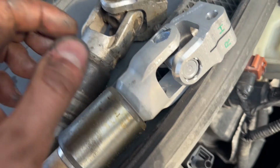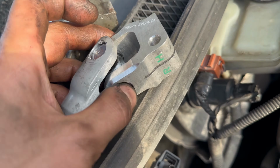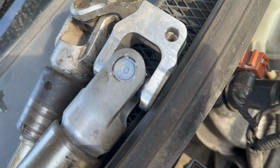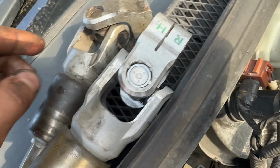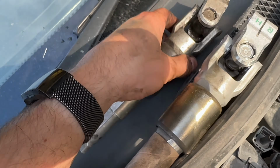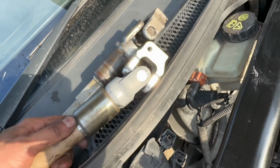If I had more time, I would feel inclined to replace the joint itself, because it must be possible to drill out the old one and swap it for a new one. So I will hold on to this just in case that's ever possible in the future, but time is a luxury I don't have at the moment.